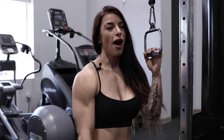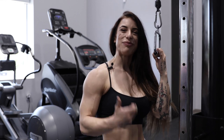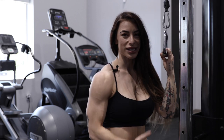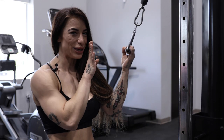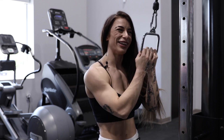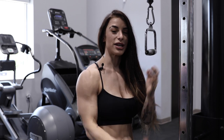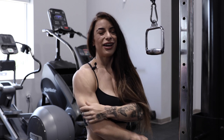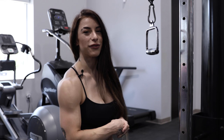Unfortunately, I don't get to do too much tricep work because of my background in powerlifting. I was a big bencher. Not that I was the strongest bencher. My best bench was 215 at 125 pounds as a junior. But I did do a lot of bench work. So my triceps are pretty sturdy, and unfortunately I don't get to work them very much, but I definitely enjoy this part of the training session.